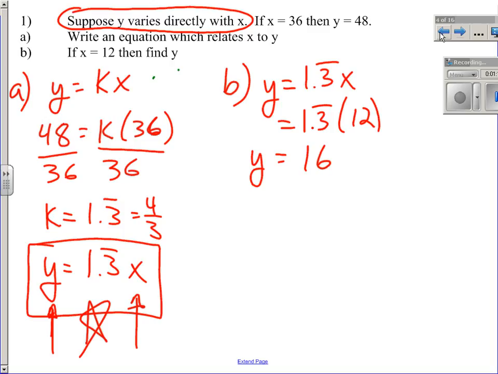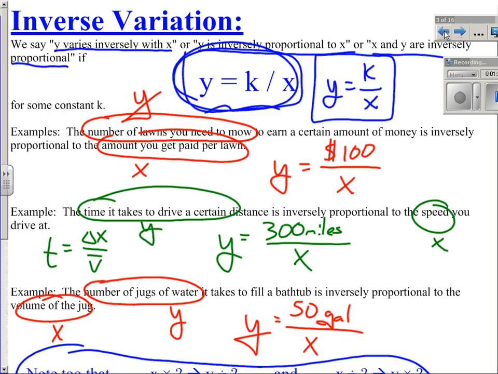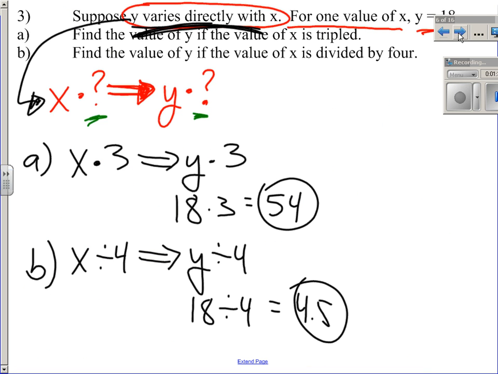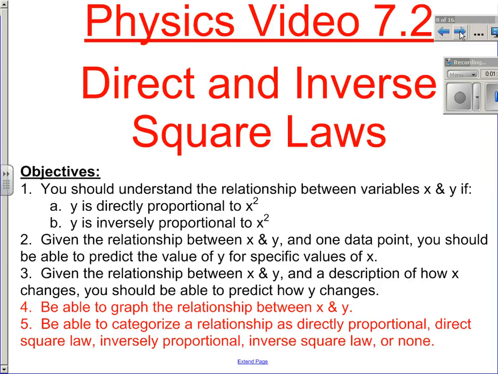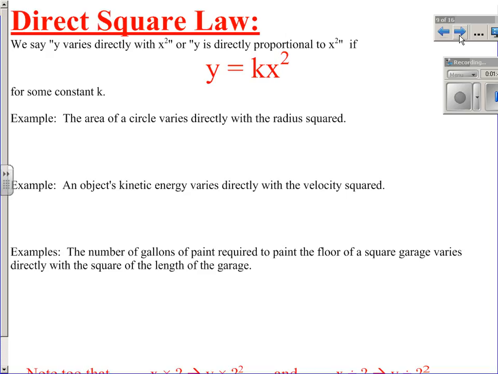Okay, the definitions I gave on these slides were good. So I apologize for the confusion. It really shouldn't affect anything unless you're super mathy. You might have picked up on that and then realized that it didn't really matter. But it will matter today as we do direct and inverse square, which is why I commented on it. Okay, so last time we did direct variation, inverse variation. So today we're going to start with the direct square law and then do inverse square law. So it's almost the same thing.